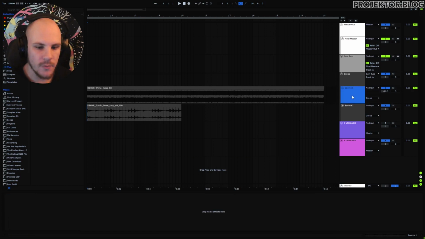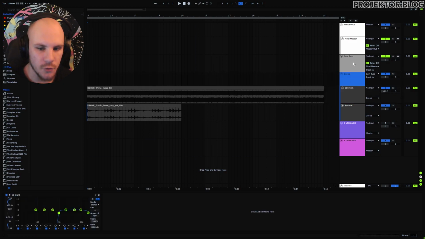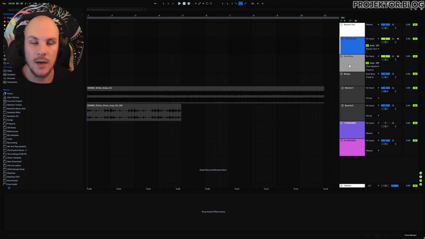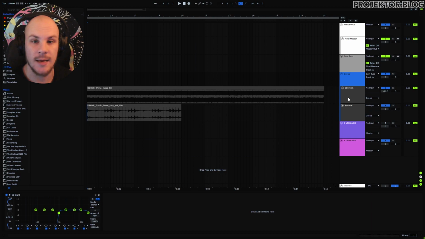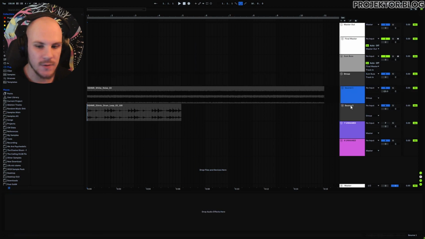So what I wanted from that was to be able to render multiple things at the same time and also have those things go through groups and the sum bus and the final master. Whatever is on that track needed to be burnt into the render in terms of effects and everything. So if you remember this setup here, we have this EQ, which is just removing all of the low end as a test, and that is on the group to show you if this is actually happening or not. If you render it out and it still has low end, that means that it takes the output of this track and outputs that directly.